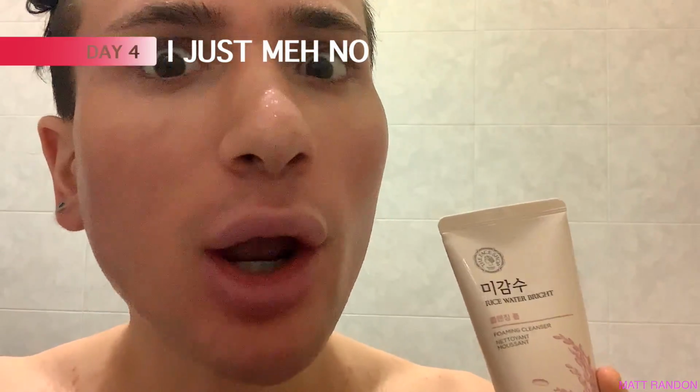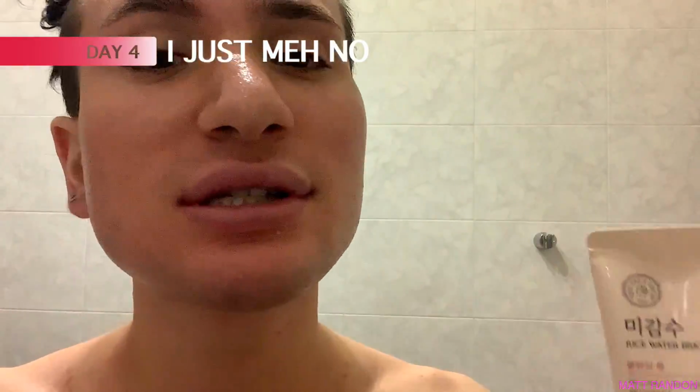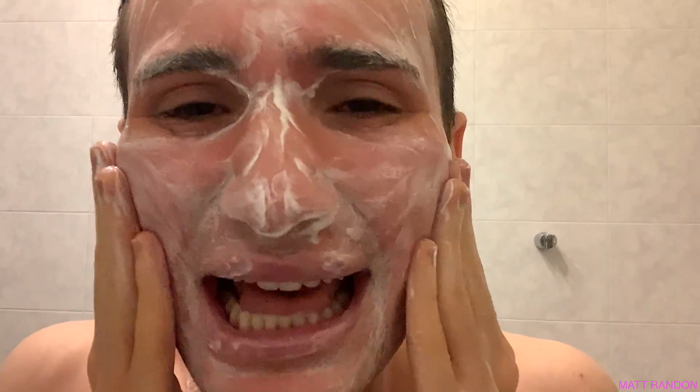So, it's day 4, you guys. It's actually going very well, surprisingly. Because of the thickness of this, I just thought it was gonna make me break out. It was gonna irritate my skin. But truly, look at it. It's so clear. There are no new pimples popping up. The redness has been reduced. Granted, I feel like it's not because of this, but I will talk about why later on in the video. But at least it didn't break me out. Though, one thing that is just meh for me is that it just stings so much. Just like the eyes, but it's nothing like it's ever stung before.